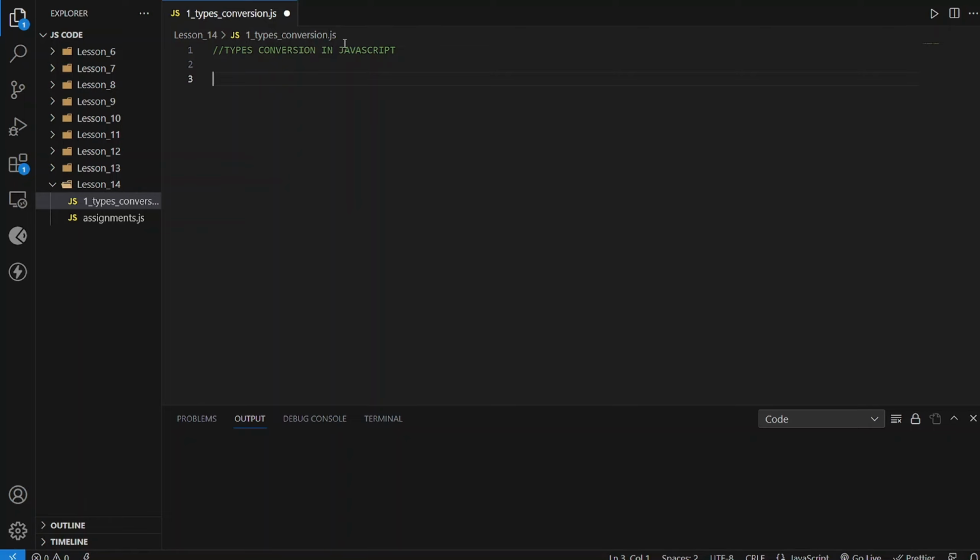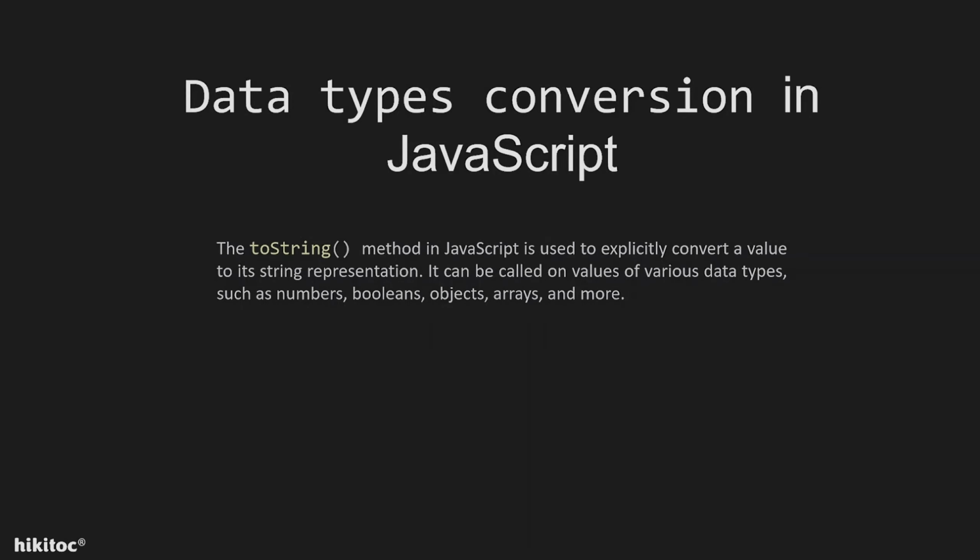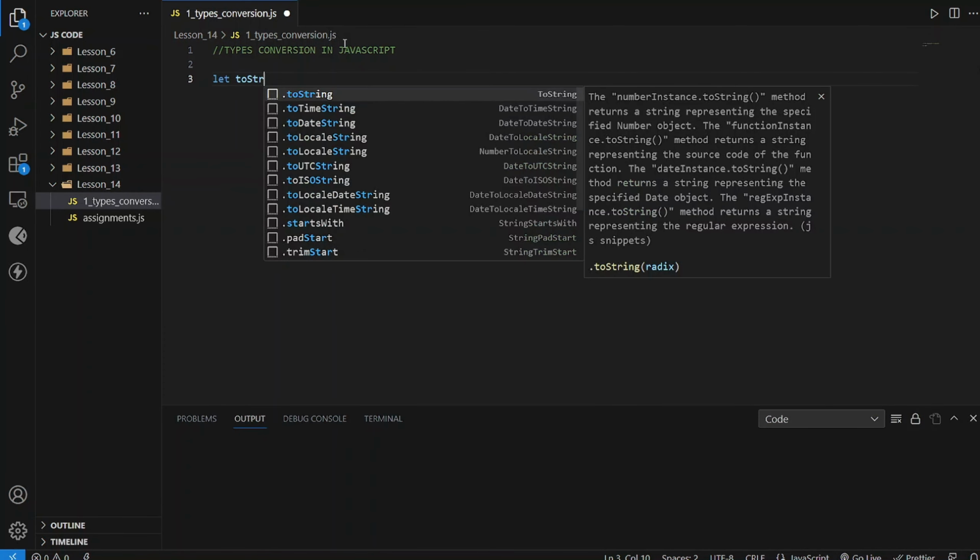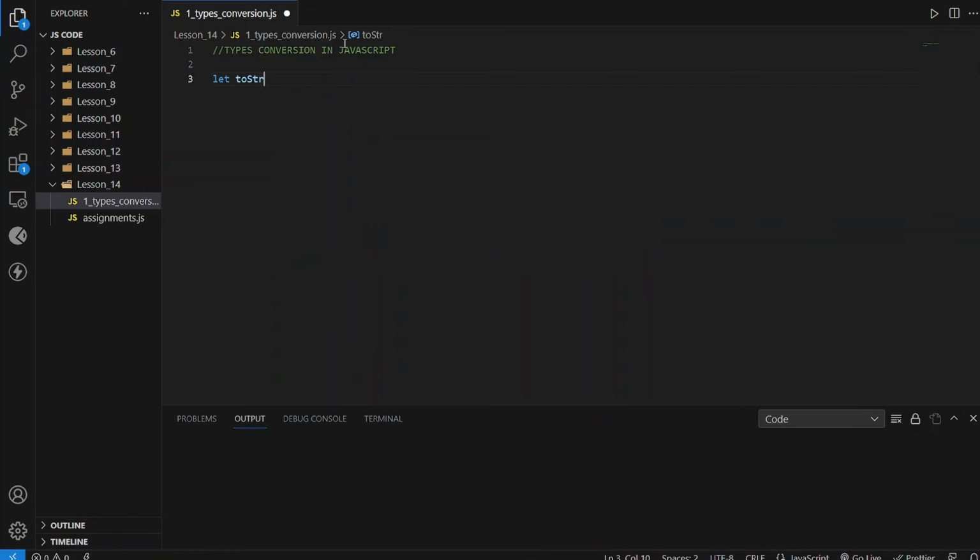As we know from previous lessons, JavaScript converts types implicitly and automatically. It's called conversion. Also, as you remember, I provided different ways to convert various data types to a string. Let's say we need to pass the data to a user as a string or store the data in a database, but the current value is a number. Then we can use the toString function and get it converted.